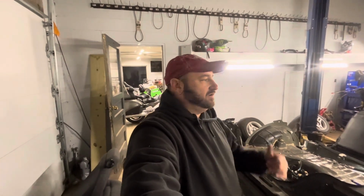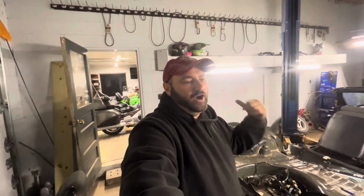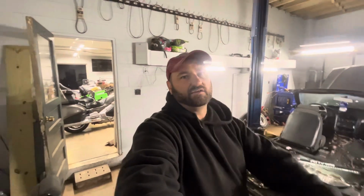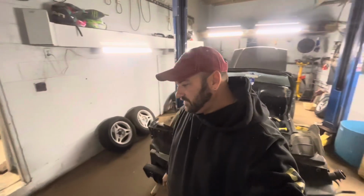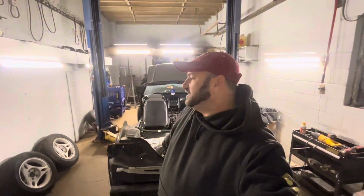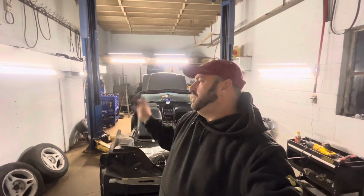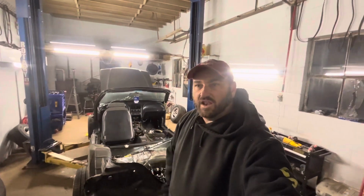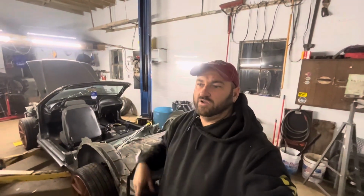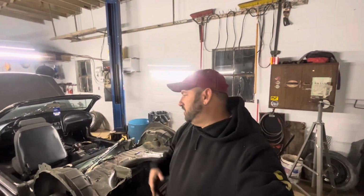Starting to get cold here now, so I'm gonna be in the garage working on this and the Baja Bug, finishing up the cage and the A-arms on that, building the cage on this at the same time. That's kind of why I tore into this and left that where it's at, because I knew I was gonna put a cage in this and finish the cage in that. So if I bring this to the same position, I can bend tube and weld tube, make the cages for both of them at the same time. I'm not doing one and then having to stop and do something else and then finish the other one. Then the cages are done and we'll be good to go to finish the rest of it.